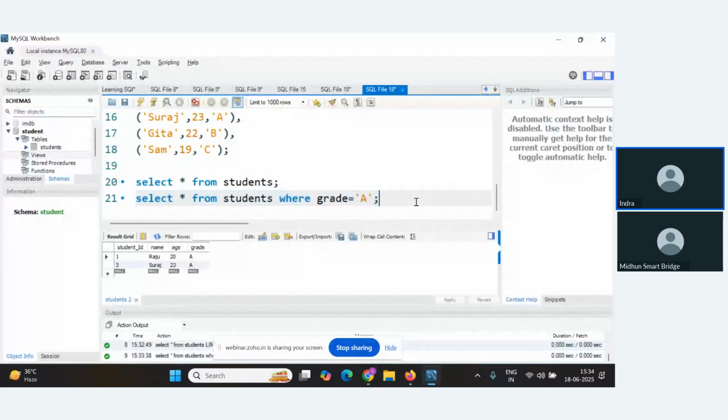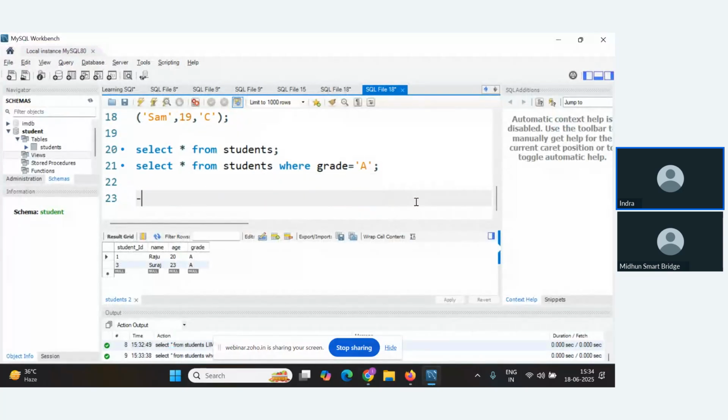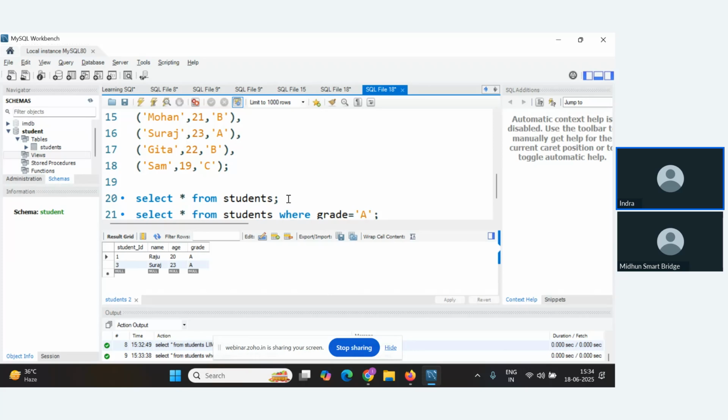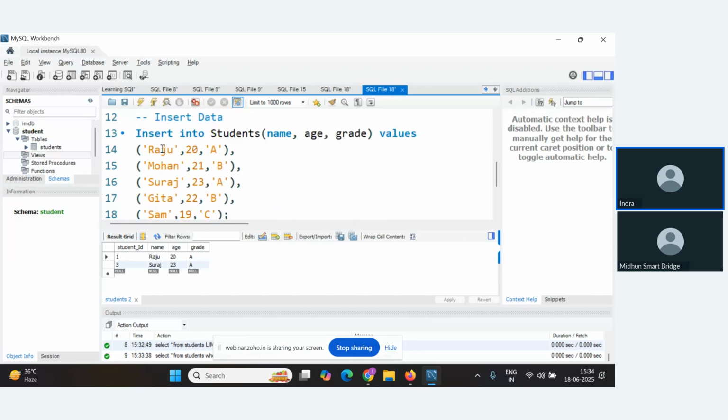Let's see next one, that is update data. How to update data? Let's see that also. Let's say I have this guy Raju. His age is 20, correct? I want to change his age from 20 to 21.